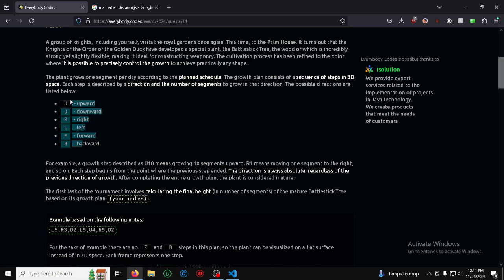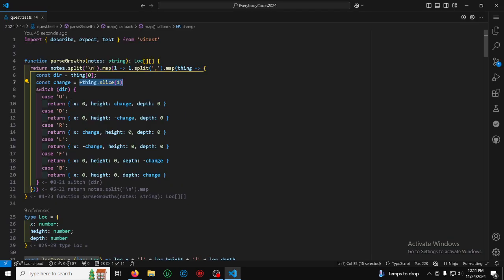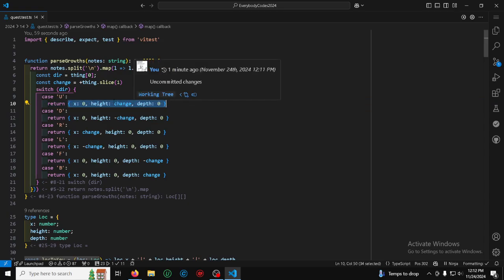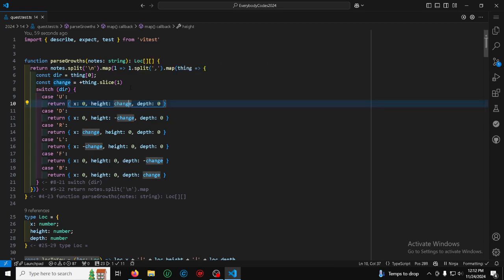The number is always a number. Based on that direction, we return location change, which is just a location where everything is 0 except what's changing. So if you're going up, then your height is going positive. If you're going down, then whatever you said is your height negative. Same for right, left, and forward, backward.